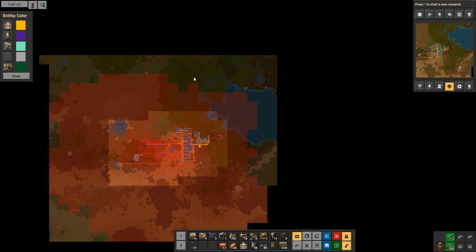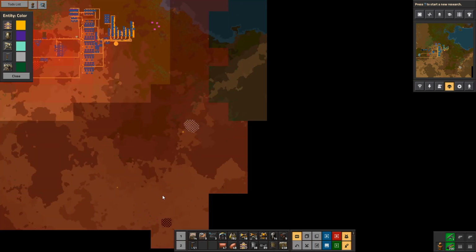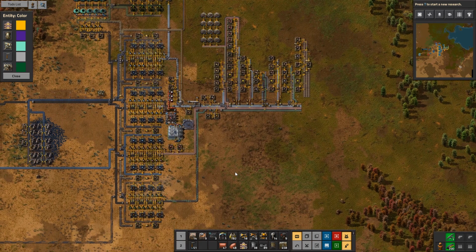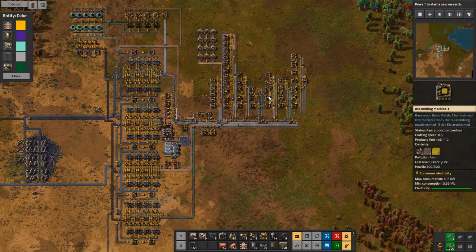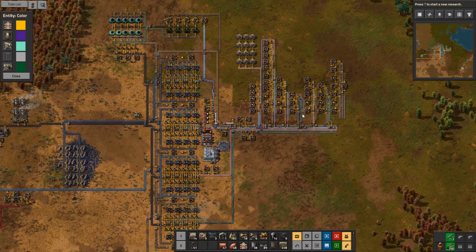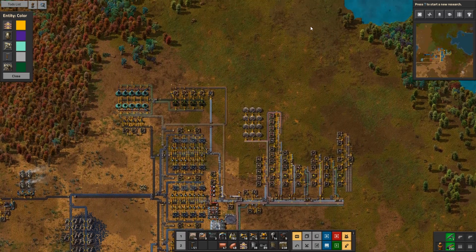So we're getting pretty close up here. That's Rubite. Nothing else on the map, but if they're this close, then they're definitely getting close on other sides as well. So we need to prioritize getting a defense up. That way when they do hit, we don't lose our entire production, you know what I mean? The only camp I can see right now is in the north, so that's where I'm going to start. And I don't really plan to expand north early on, so the wall's going to be fairly close.